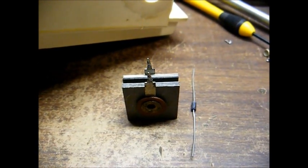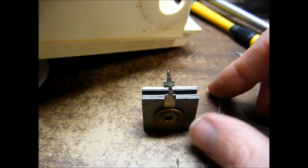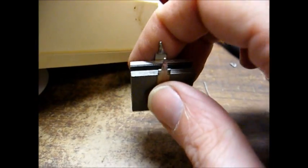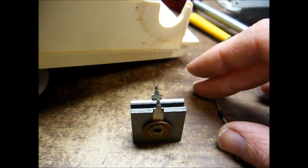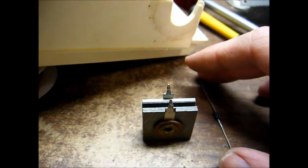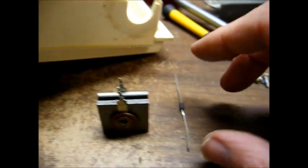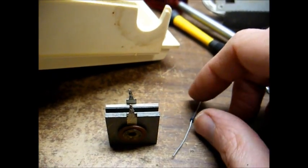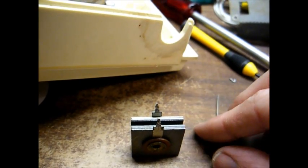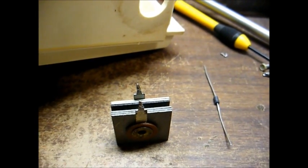But unfortunately it's often not quite just as simple as replacing the diode, because this diode has much less voltage drop across it than this selenium rectifier does. So if we just insert the diode in the circuit as is, our B+ voltage might be 10 to 20 volts or maybe even more higher than it should be. And in a set like this, where the filament voltage is dependent on whatever the main B+ voltage is, that could result in burning your tubes up. So we might have to add a resistor in series with this diode, but we will determine that shortly.